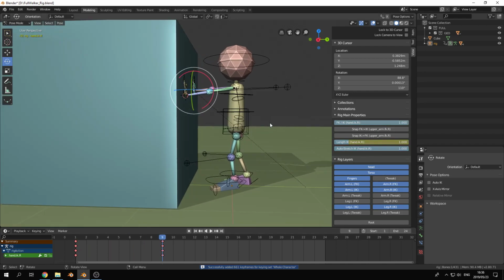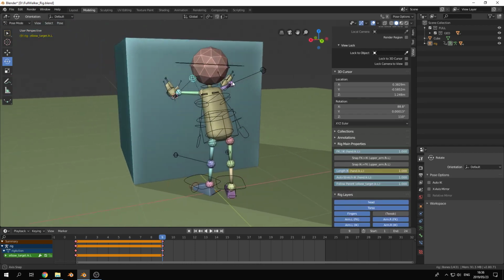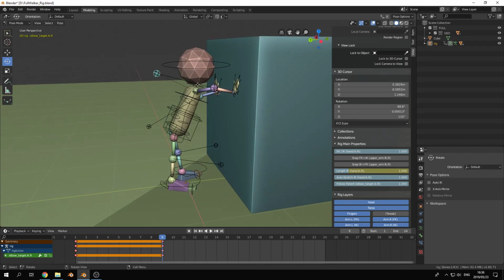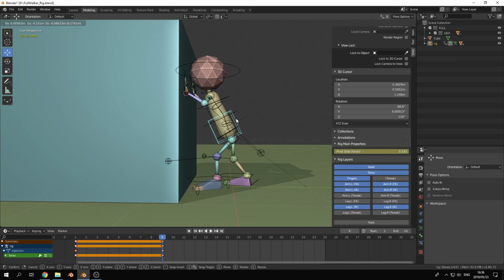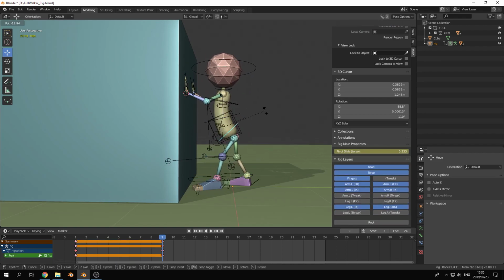And then we need to adjust the rest of our pose. So let's make sure that that happens. We can adjust the elbows to be in a nicer place. Remember, this is still just blocking, so we can lock in our contact poses of our feet. If we move one foot, we just need to make sure we move one foot at a time. Don't move both your feet on both frames, because then you're animating them to slide.